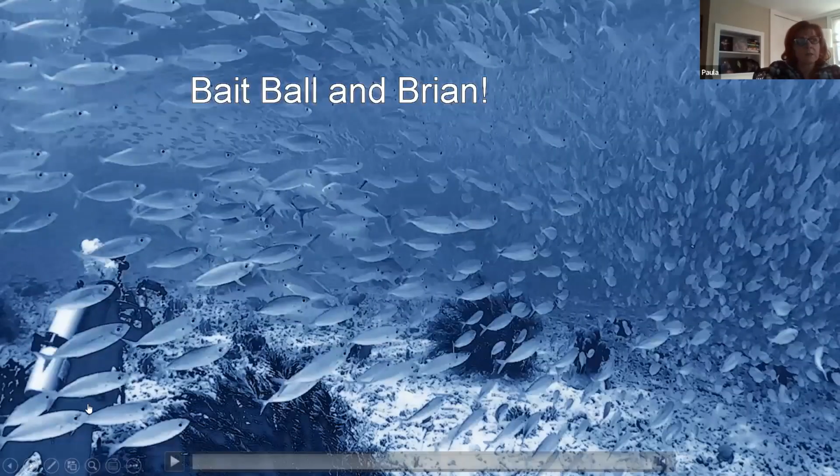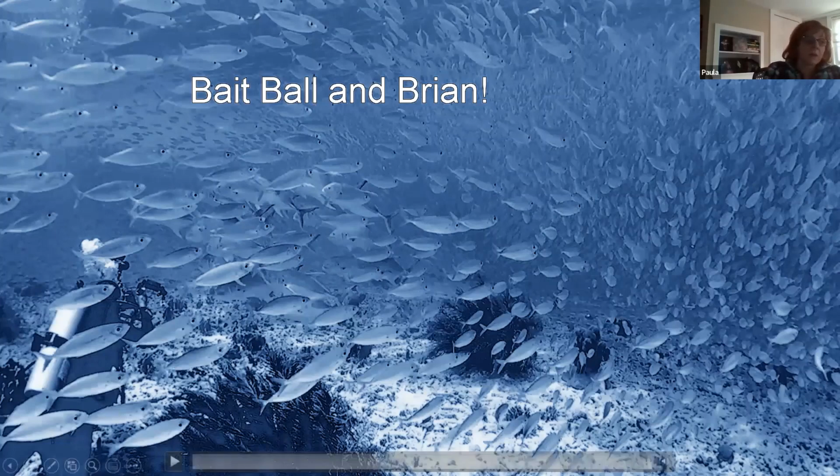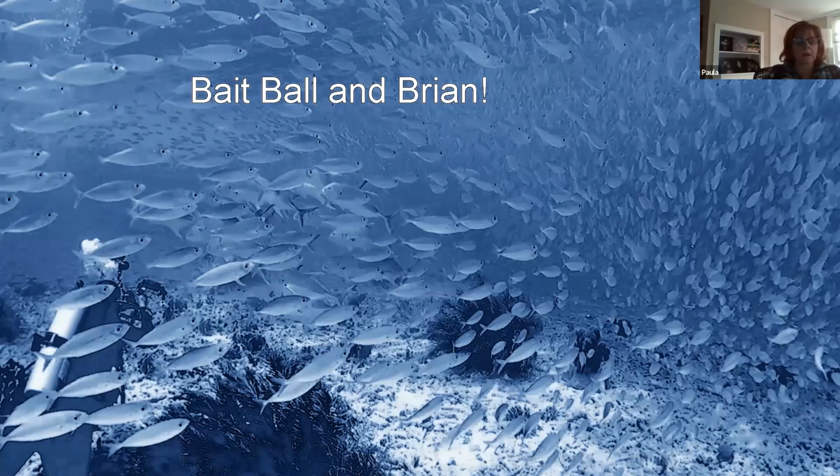So this is gonna be a bait ball that Brian was consumed in, what they call them, the metafish. They're in the jack family. So here Brian's getting engulfed by the bait ball of the mackerel, and then inside the bait ball, he's taking pictures of the jacks going by. It's just like the coolest perspective. But I was shooting into the sun, and my camera and I have been together 5 years now, and I've learned that if I'm shooting into the sun, I'm just going to get dark fish and I'm not going to get their faces. So I did some really weird settings on this, opened up the ISO a lot, and I shot at a fast speed.